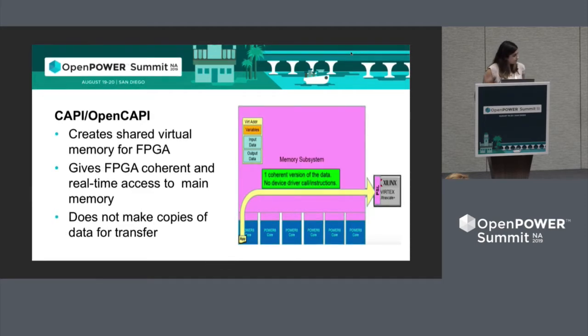Here is some information on OpenCAPI, but this is actually for CAPI Power 8, I guess. It creates virtual memory for the FPGA, giving it coherent access to the memory and eliminating the need to copy data back and forth from the CPU to the FPGA.